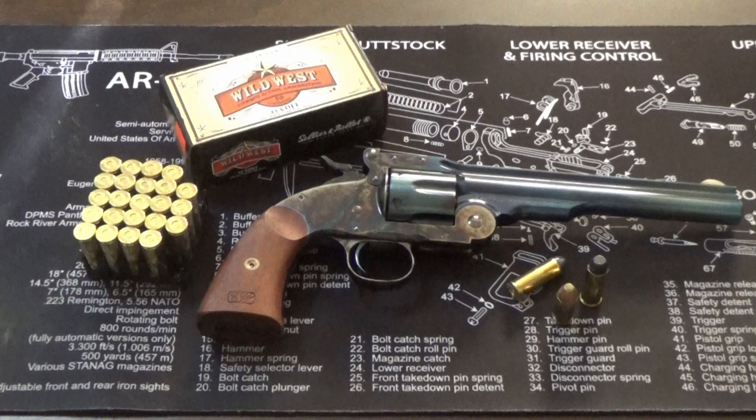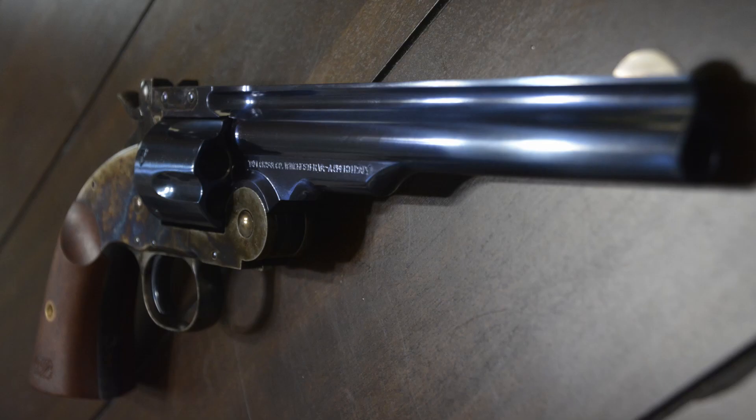You could argue the Schofield is a much easier gun to reload, especially from horseback or in a hurry, compared to the Single Action Army, which is a gigantic pain to reload. A lot of the Schofields were originally in seven-inch barrel length. Various famous people used them — Jesse James had a Schofield, Wyatt Earp apparently used one at the Gunfight at the OK Corral, and many were bought, cut down, and used by the Wells Fargo Company. George Wheeler Schofield himself later dressed in his army uniform and shot himself with his own creation.